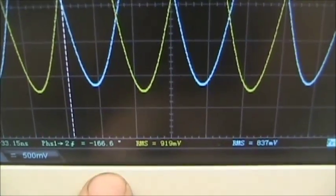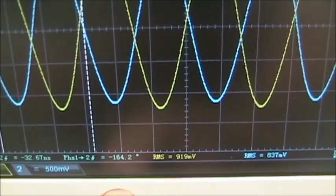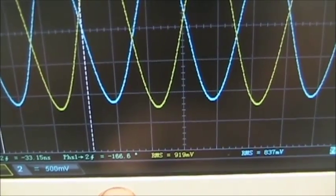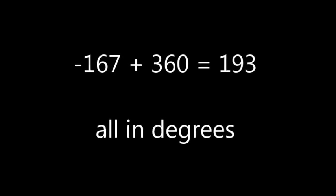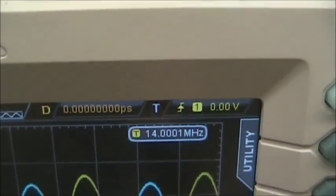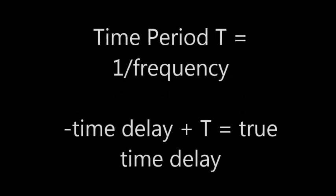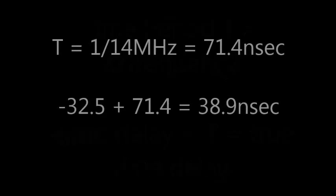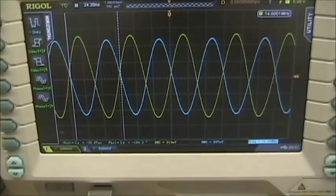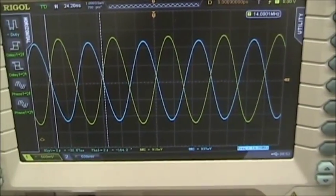If you see a negative phase, just add 360 degrees to it, and that will resolve the issue. So minus 167 degrees is really positive 193 degrees. For the time delay, you need to take the period, which is 1 over the frequency, and add that value to the negative delay, and that will give you your positive delay. So that's just an artifact of the scope having trouble measuring these signals. As an engineer, you've got to look at your data and understand where things might be wrong from your instrument.